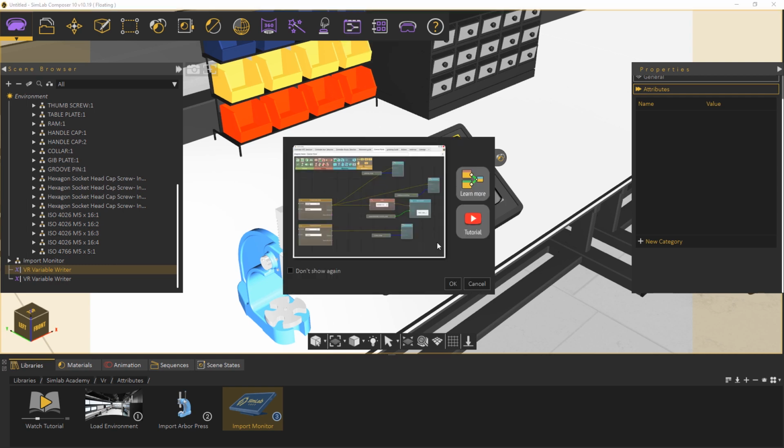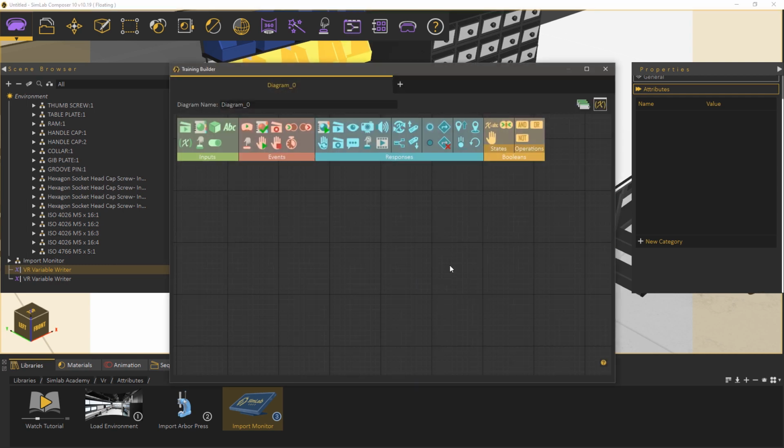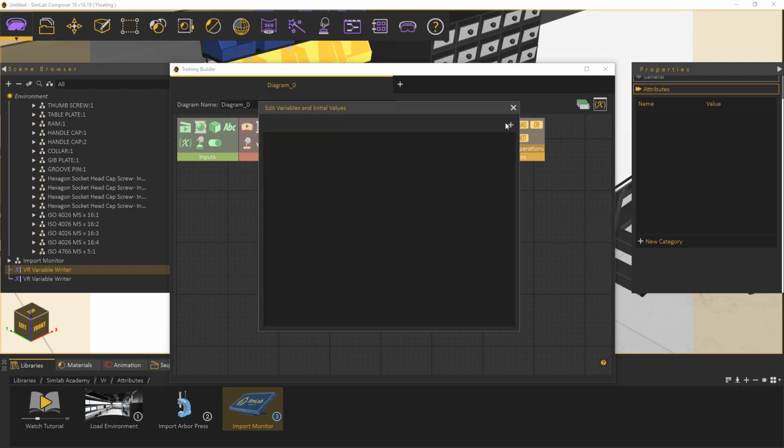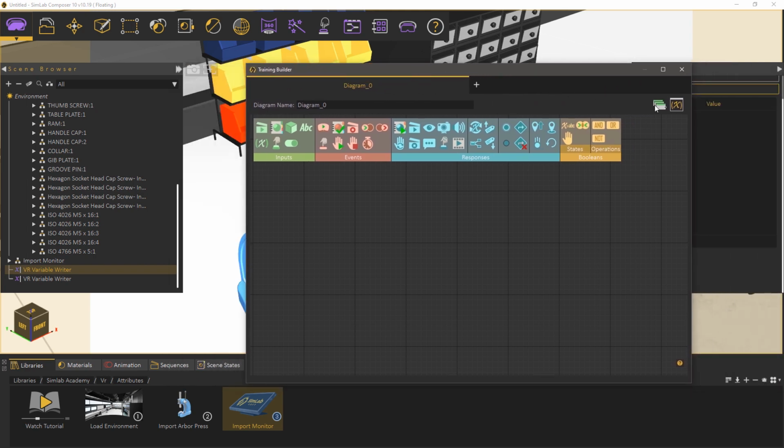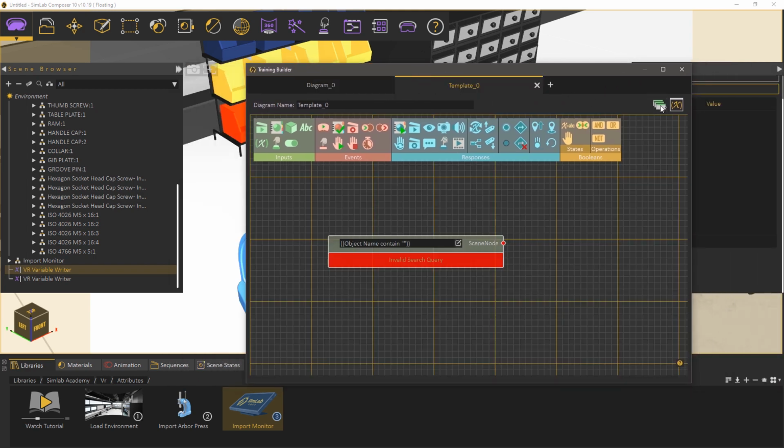Now we need to create two variables to be displayed on the variable writers. Open the Training Builder. In the top right corner, click on the variables list. Add a new variable and set its name to Part, then add another one and set its name to Material. Leave their initial values blank, and be sure to have both of their types set to string. Close the variables list and click on Create Template. Using templates allows you to add interactions to multiple objects through a single node, so instead of having an independent event system for each object in the scene, we can use the template node to identify objects through a query and have them all using the same event system.